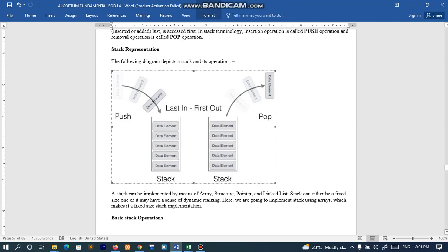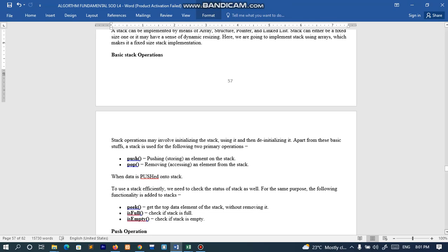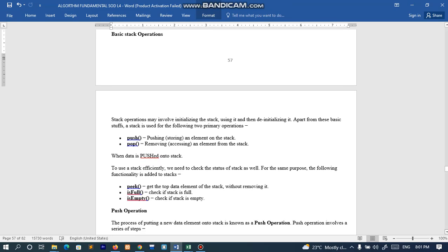Basic stack operation. Stack operation may involve initializing the stack, using it, and then deinitializing it. Apart from this basic stuff, a stack is used for the following two primary operations. The push operation, pushing or storing an element on the stack.